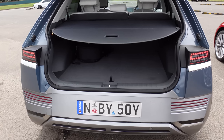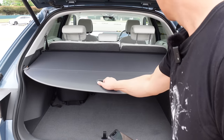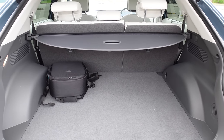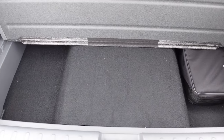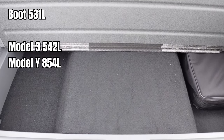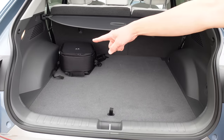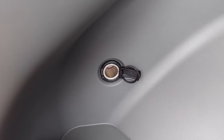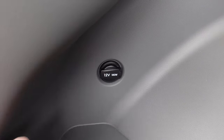The boot has a 531-litre storage capacity. There is a parcel shelf you can pull back to reveal more, and a subfloor below which adds a little bit more storage. It's actually got less storage room than Model 3 and much less than Model Y. There is a 12-volt plug on the left side, which is very handy for camping trips. Our Model 3 doesn't have one of these — hopefully future Teslas will include a 12-volt plug in the back.